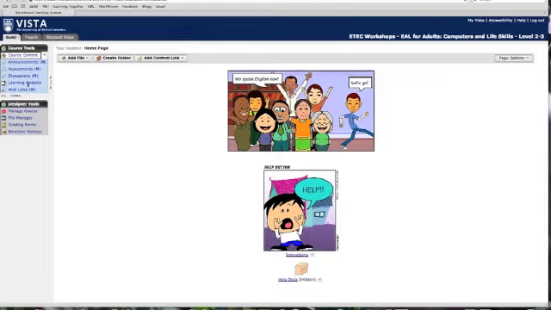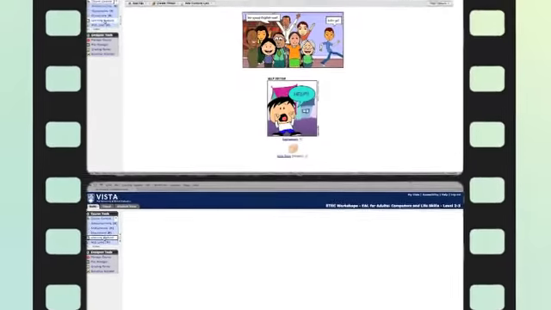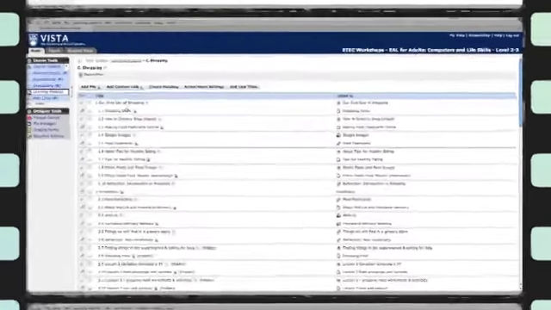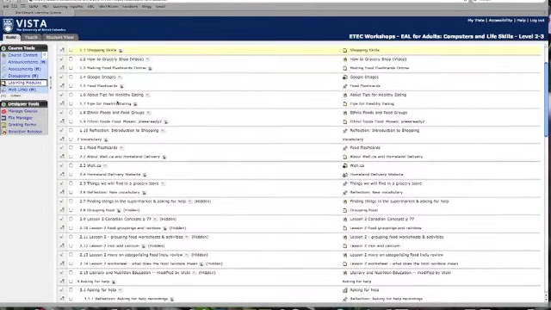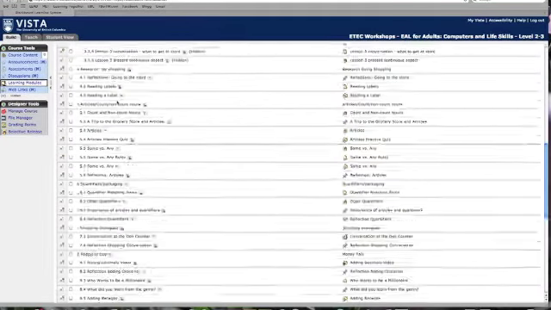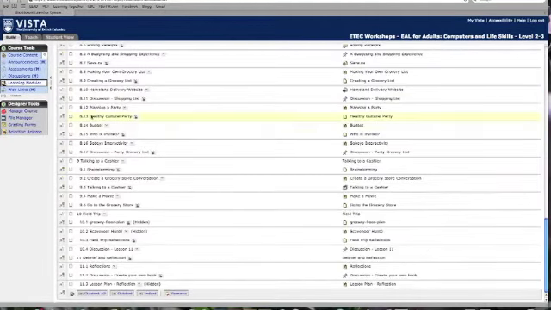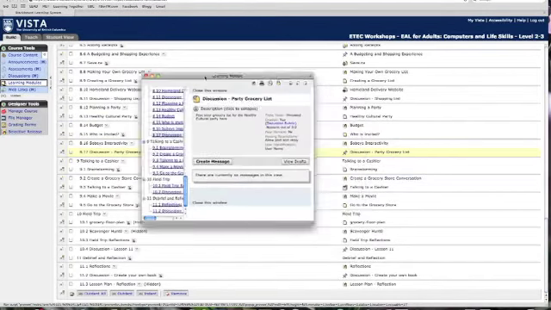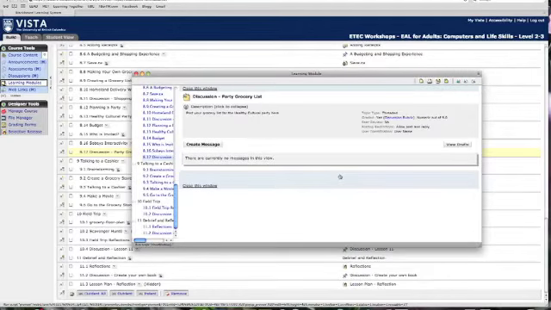So I'm going to start with just showing you the learning modules. This is what you'll see when you're in the build view. We worked on the shopping part. Here's an example of what it looks like in the build view when you've actually created different activities. I want to preview this just to give you an idea of what it will look like when a student is looking at it.